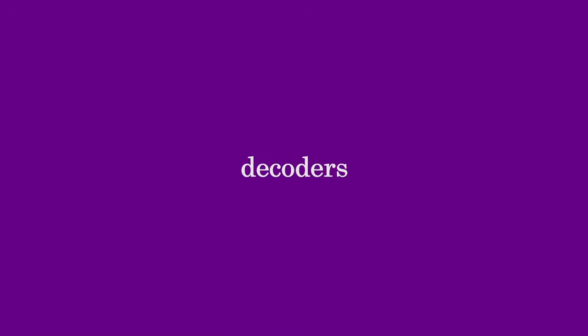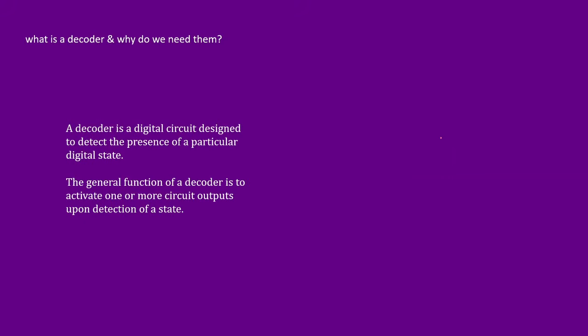Hi guys. So since we've been able to cover combinational logic circuits, we're going to look at a very important application of that, which is decoders. For the next couple of videos, we'll look at defining decoders, why we need them, a handful of applications, and then we'll wrap it up with the most common example, which is the 7-segment display. All right, so let's get to work.